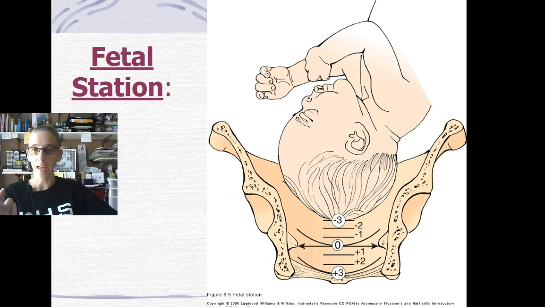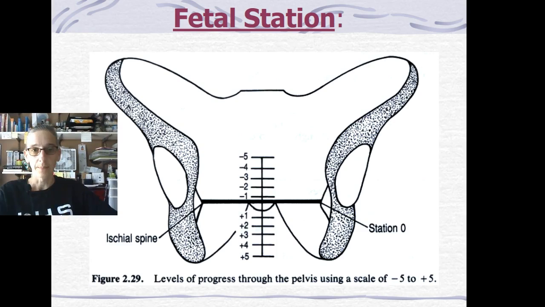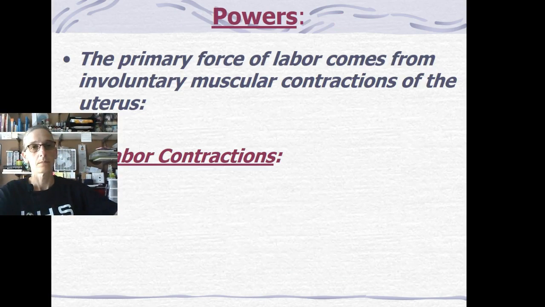If we feel the fetal head, fetal scalp right there at the ischial spine, we'll say the baby's at station 0. If we feel the baby down below the ischial spines, +1, +2, +3, okay, +4, +5, the baby's crowning. Okay? Please be sure that you understand this concept and what that really means as far as delivery, where the baby is, what's happening with the baby, and things like that. All right.